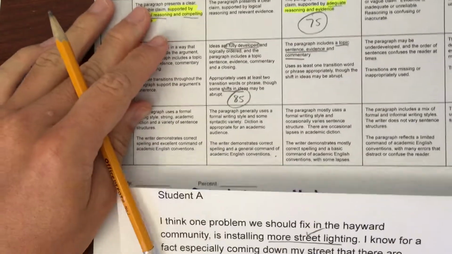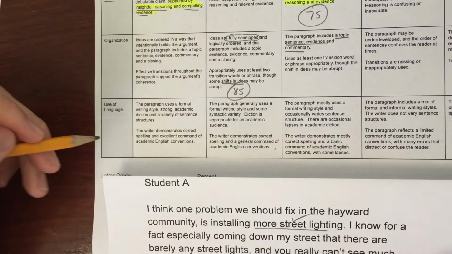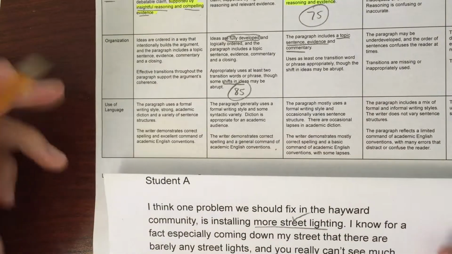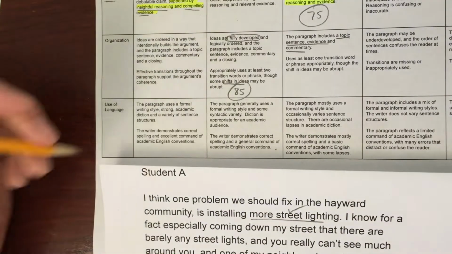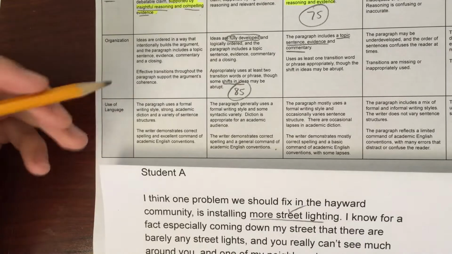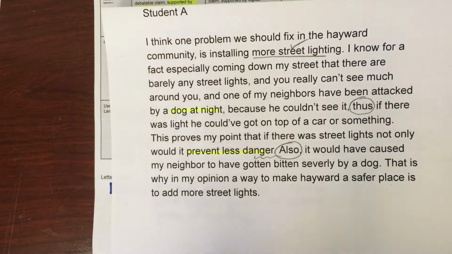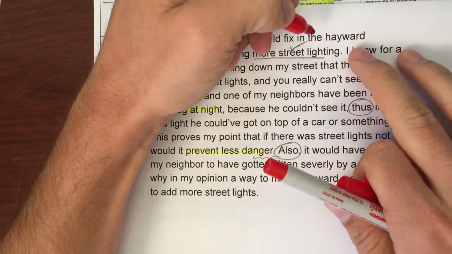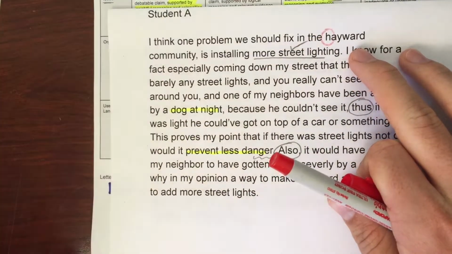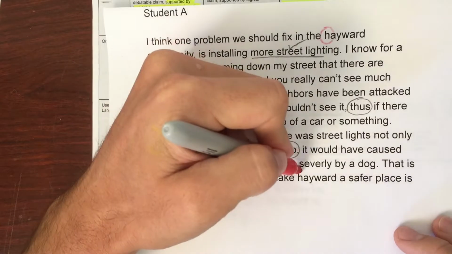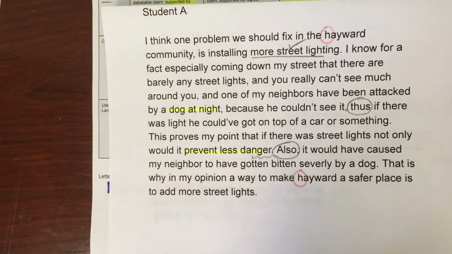Okay? And now we are entering into the last section of their rubric, which is use of language. You can think about this as spelling, as grammar, as issues with confusing wording. And when I was reading this paragraph, I was noticing some things about use of language. I was noticing things like we are not remembering to capitalize some keywords, which shows me perhaps grammar and spelling is one area of growth.